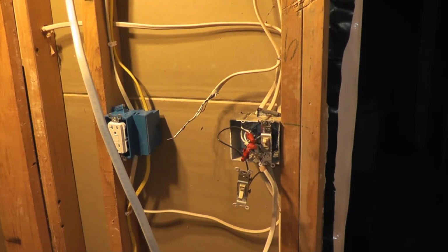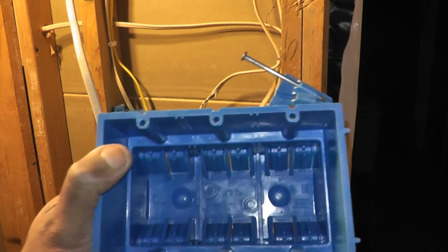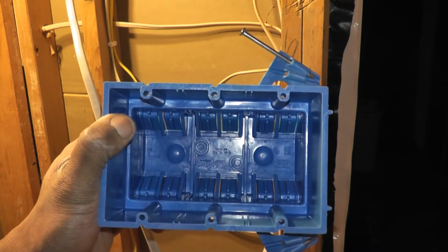Okay, so as you can see right there, I've got a mess of wires inside that 2-gang box, and I've got a switch hanging outside that box so I could test the lights in here. What I'm going to be working on next is replacing that 2-gang box with a 3-gang box. And the 3-gang box that I've chosen is this Carlon Super Blue rigid box.